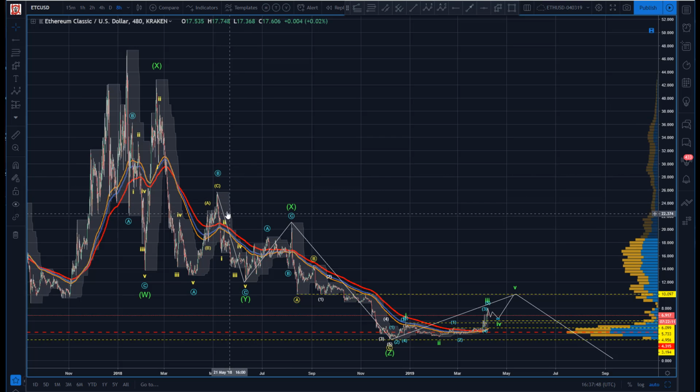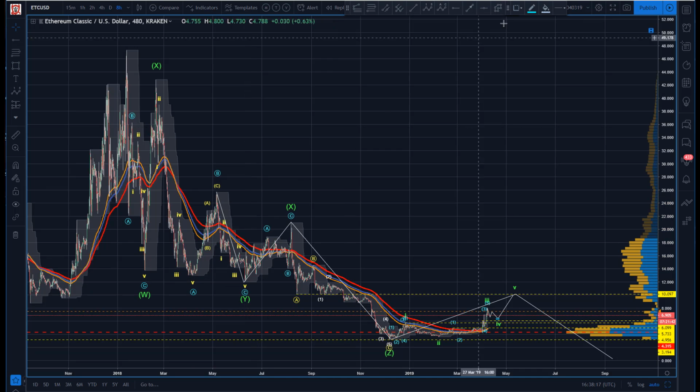So if this is going to be, how are you going to get there? A, B, C, X, A, B. No, I just don't think it's there. Because the reason I draw this up this way here is because this is too small to be relative to that. So this is really the only thing big enough, and we're already, looks like approximately double the time. So not that it has to be perfectly symmetrical. It doesn't have to be perfectly symmetrical.